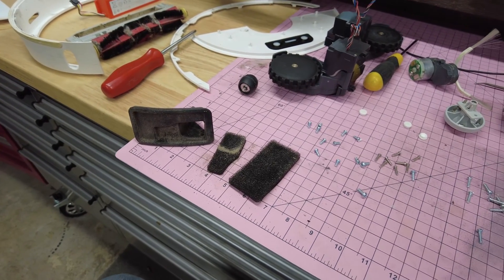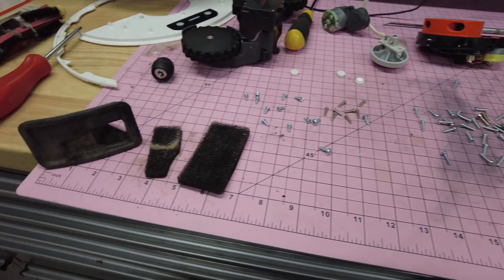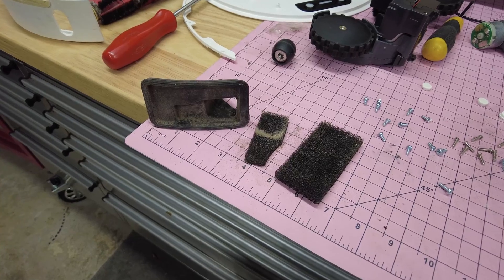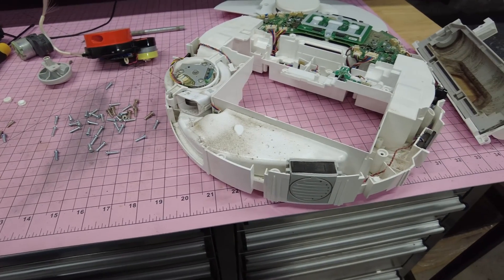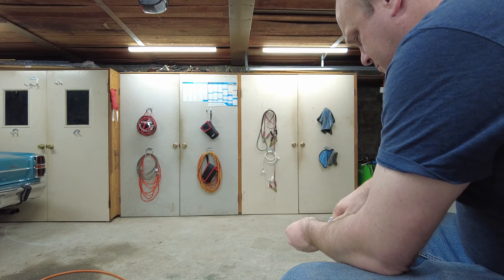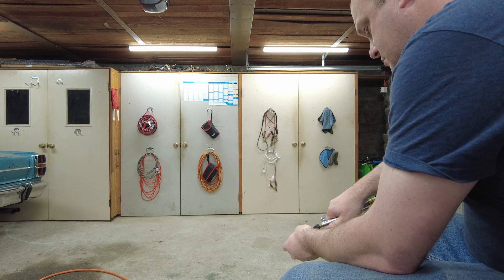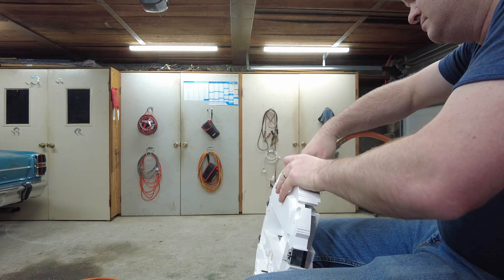I did watch a video where somebody was using a later model and showed how to clean the exhaust vent. Clearly this has been designed not to be easily serviceable — it is serviceable, but at a great cost. If you really didn't know about this filter in here and weren't prepared to go digging like I did, you probably would have thrown this vacuum cleaner out by now to get a new one, because for some reason it just can't maintain the vacuum pressure it used to. But I think all it is is these two little foam filters.